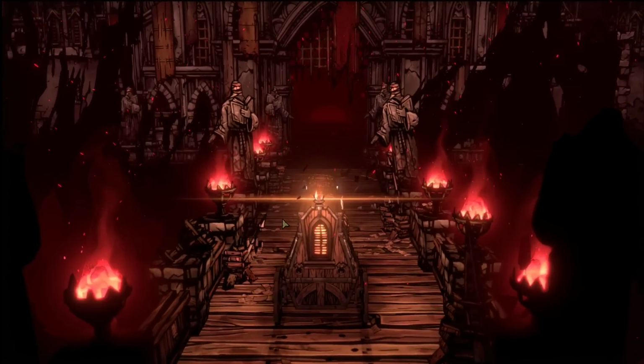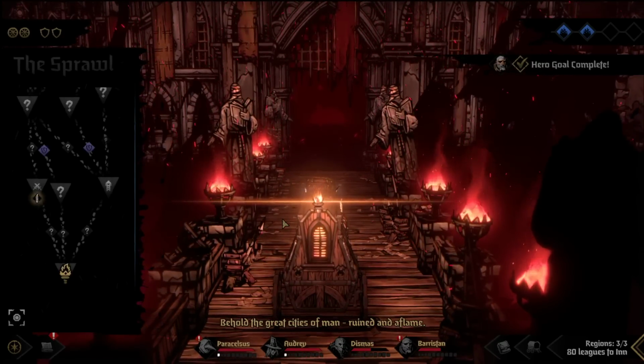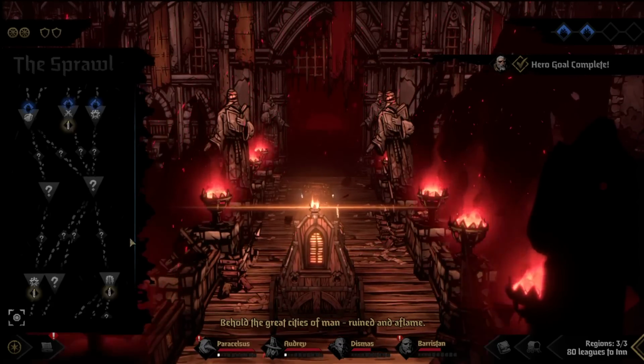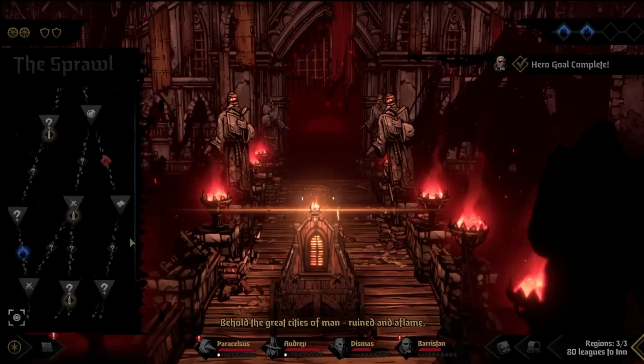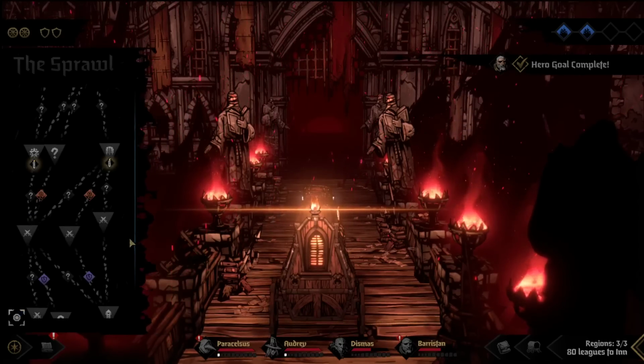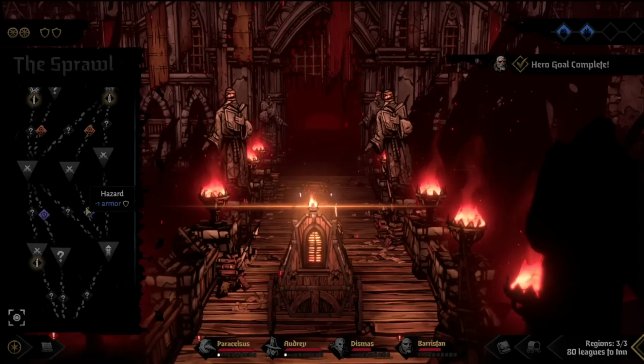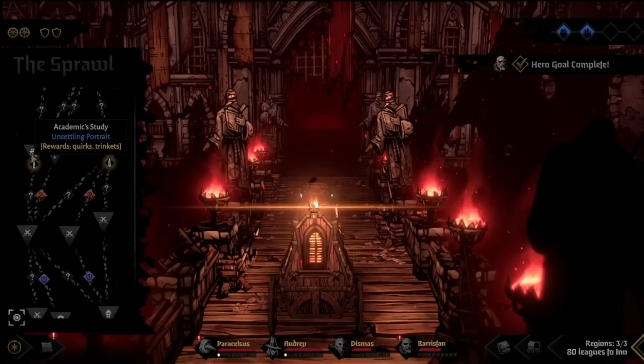Again, we will not fight a lair here. Behold the great cities of man. So we do have an early watchtower. Ruined and aflame. The problem with the watchtower is it doesn't restrict us at all, actually. Let's see what this is. Unsettling portrait.